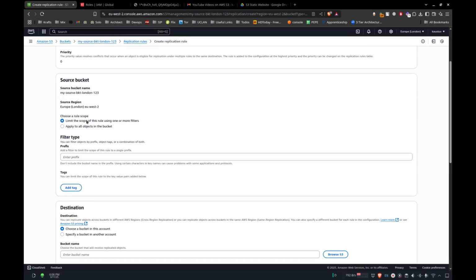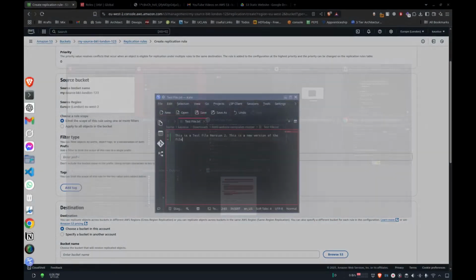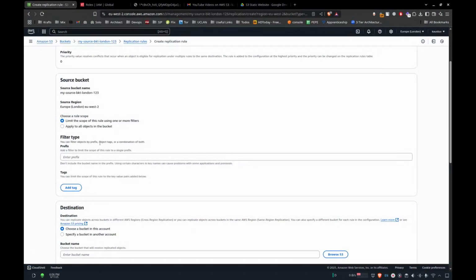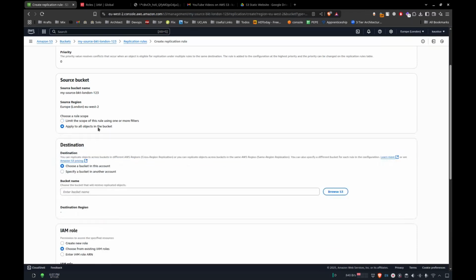So this is only for the filtration process. Let's say you want to replicate only a certain type of file, then you can use this. In our case, what does the prefix stand for? The file could start with a prefix, like application underscore file name. In that case we might need to put the application prefix like this. So if any file has an app at the front of its file name, then it will only copy those kind of files. But in our case we want to copy all the files, not a particular specific one.